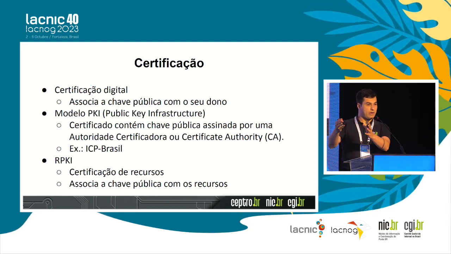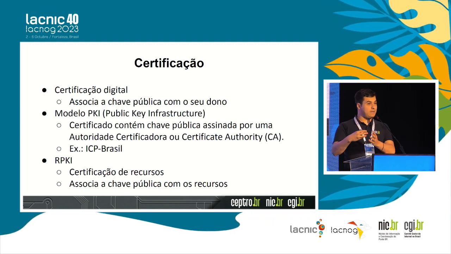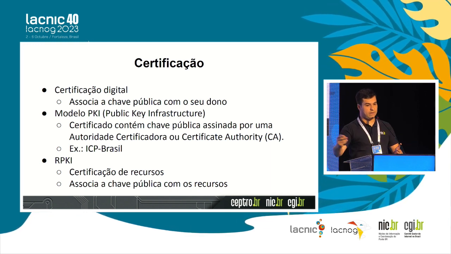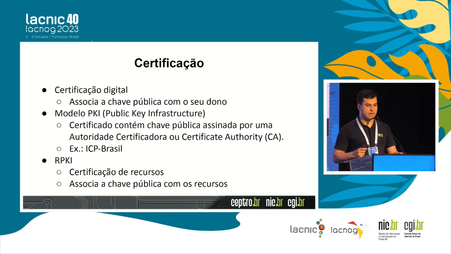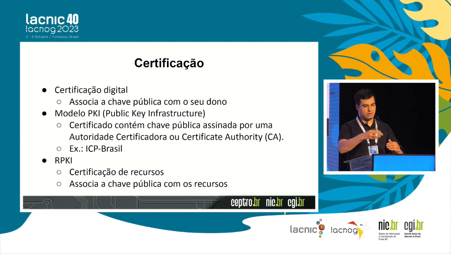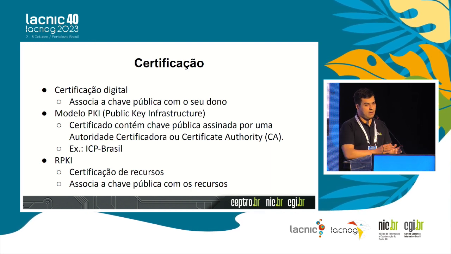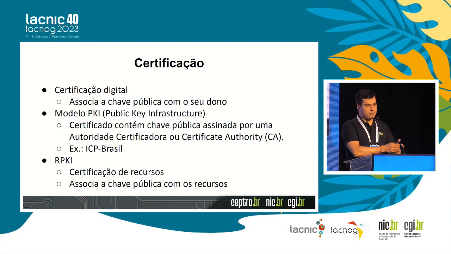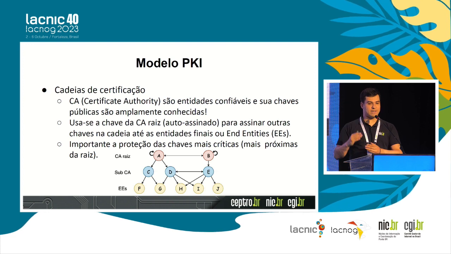Now, if you wanted to send encrypted data, you take the public key, and only those with the private key can undo the encryption. But if we have a signature with a private key, only that person will be able to create it, and the others will only be able to confirm it. And then we're going to work with the RPKI, that is the public key infrastructure. It gives you a certificate issued by a certifier. We have an example in Brazil that is ICP-Brasil. That's the authority that does it. But we're going to speak of LACNIC and NIC.br, that is the case of RPKI. And then we're going to get the certification of resources, and we're going to seal the public part.